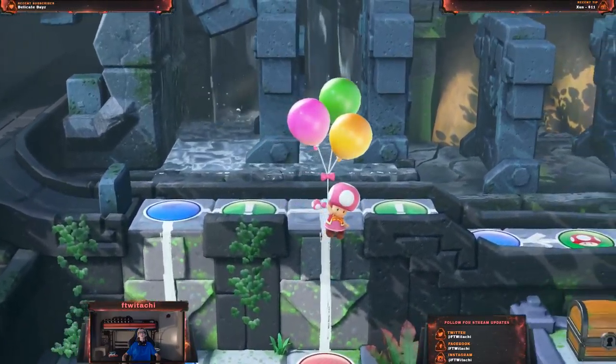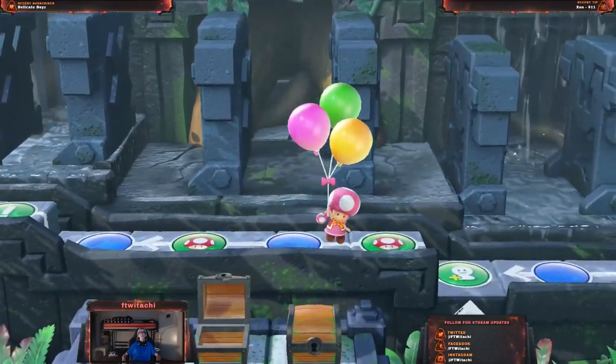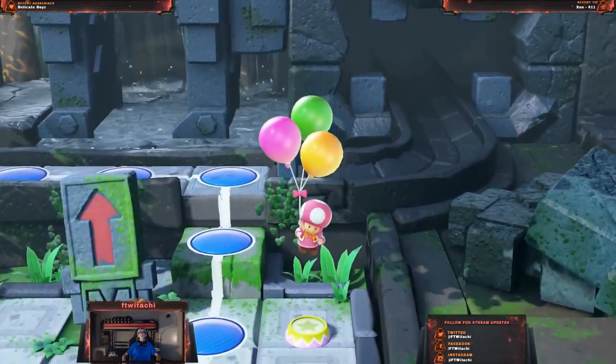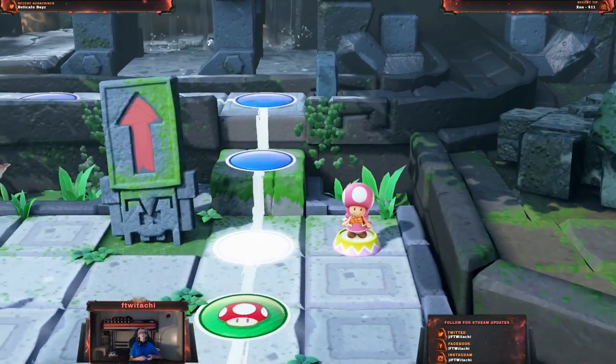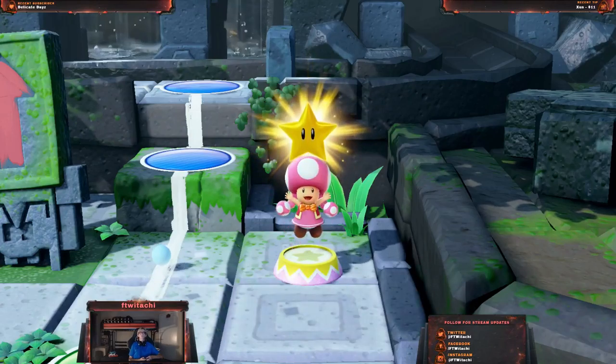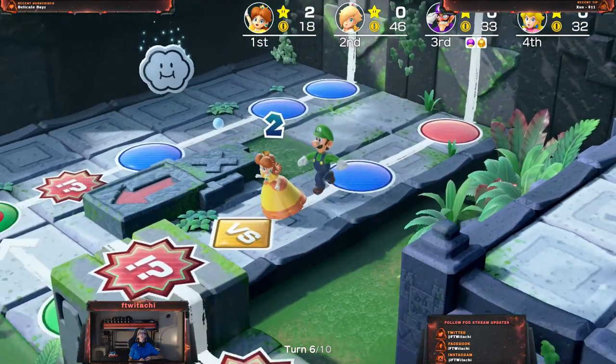Go back up. Go up one. Oh no. You're going back to where you just came from. Nope, never mind. Where are you going? Okay. All the way over there. Basically back to the start. Damn, we got a long way to go.